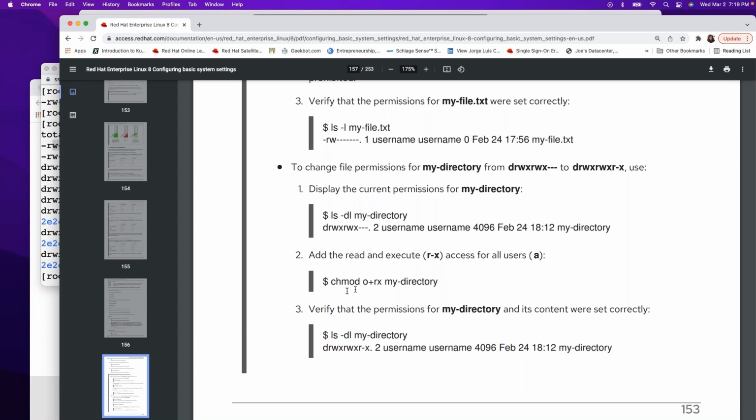So it says add read and execute access for all users. So that's that particular little snippet. Here they're showing that they're adding r and x.